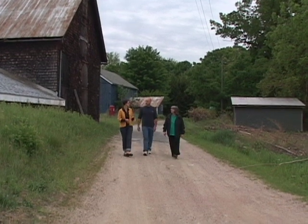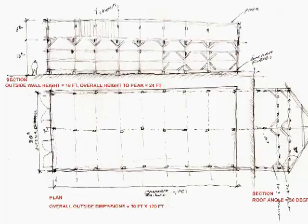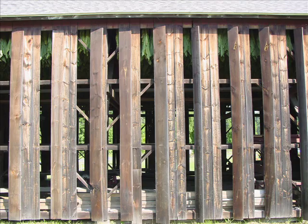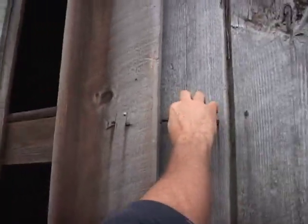The first time I saw the tobacco sheds, I was intrigued by their simple form and how they harness the wind to dry the tobacco crop. As an architectural designer, I'm curious about these regional buildings, and I learned that the tobacco sheds are unique to the Connecticut River Valley. Tobacco is grown elsewhere, but they don't have to deal with the New England climate, so this simple shed roof with long operable ventilation panels to control humidity inside is unique to our region.